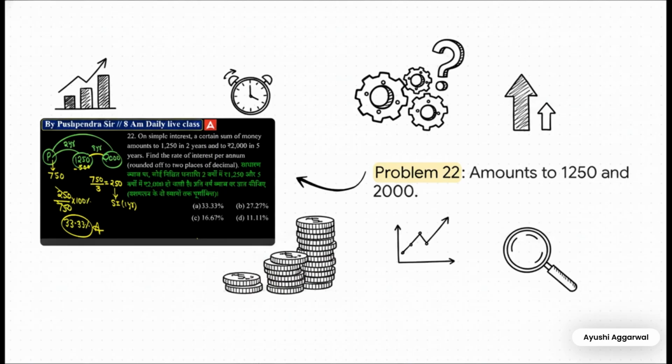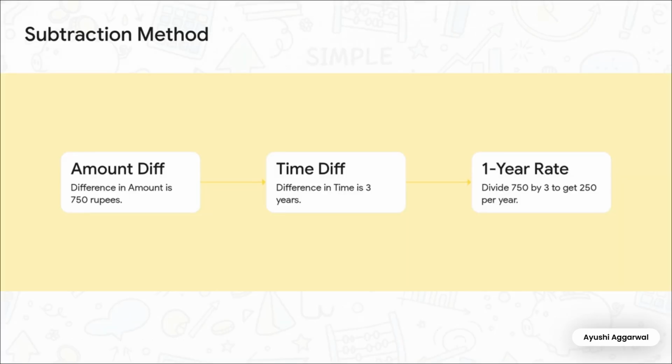At first glance, this looks really confusing, right? You don't know the starting principal, and you don't know the interest rate. 2 unknowns usually mean simultaneous equations. But again, school methods are way too slow. We use logic. Let's solve the mystery. Just look at the beautiful simplicity of the subtraction method here.